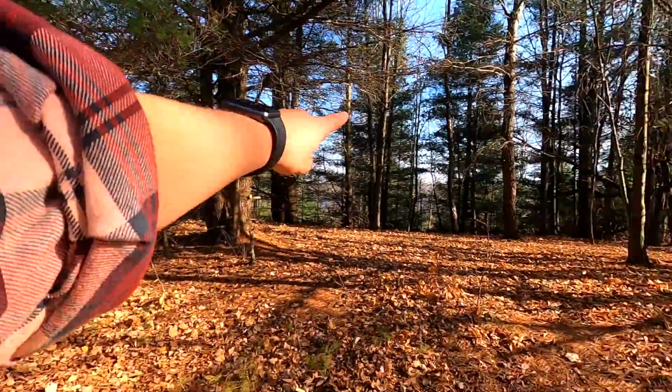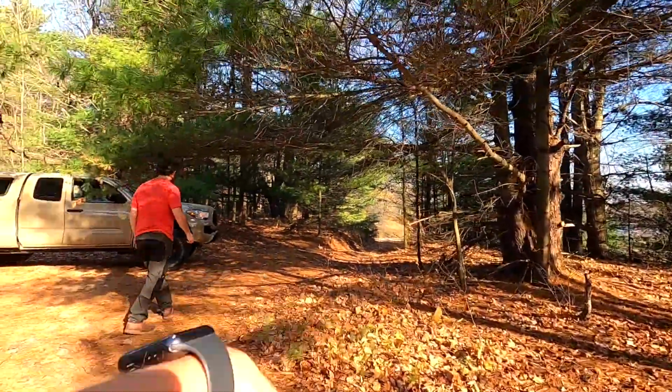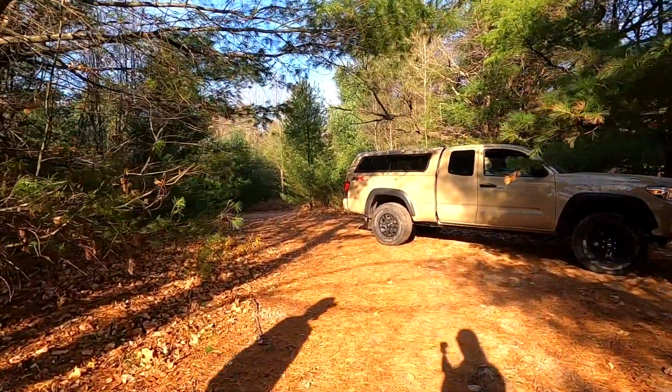It's very, very windy on the other side of these trees, and being tucked in here, you have no wind to worry about. And if I'm honest with you, most of these two-tracks that you've seen us go down today, I think pretty much any car. Maybe you might need all-wheel drive or some type of SUV that's lifted a little bit, but if you have some clearance on your vehicle, you can get to any of these spots.